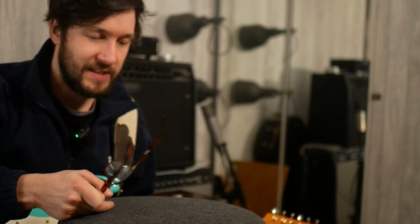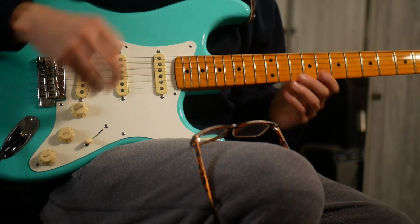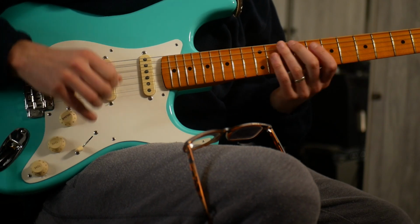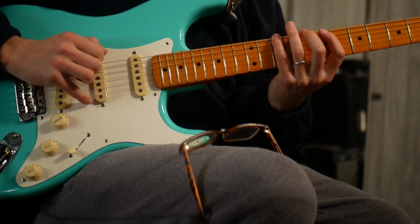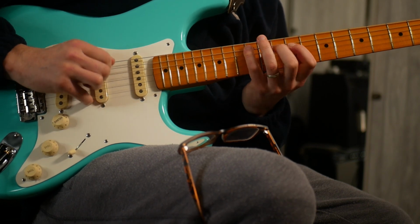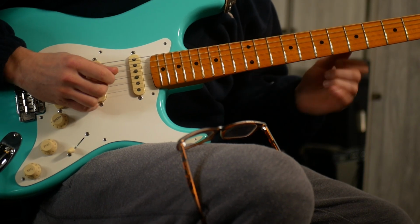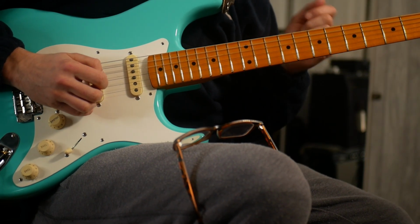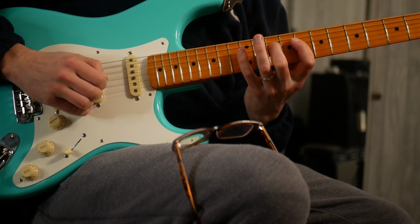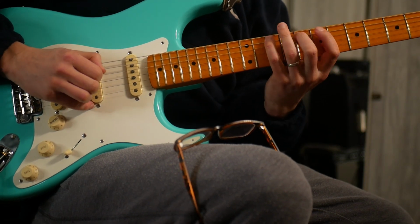Start nice and slow with this, I think. This is going to be essentially a legato focused lick, and we are going to be concerning ourselves with the key of F major. Focusing on this area here, you could think about this as sort of a C mixolydian position or a B flat position.